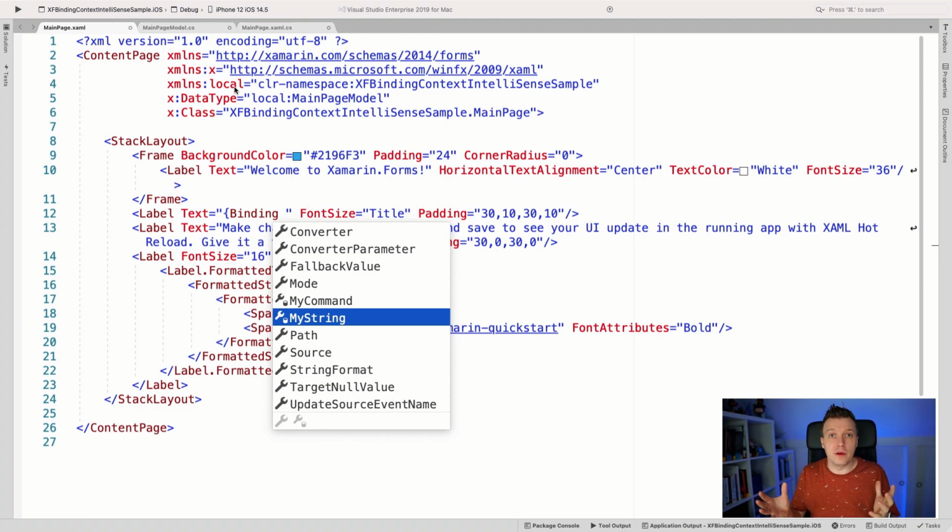Now, as if that wasn't even cool enough, this kind of also enables compiled bindings, which are faster than, you know, the regular bindings. Because what normally happens here at runtime, this is going to be parsed and it's going to look like, hey, I have a binding to a certain property, and I'm going to find out at runtime which class that has to come from. Then it's going to do some magic to actually pull that property out there, probably something with reflection, and that is all kind of slow, right?